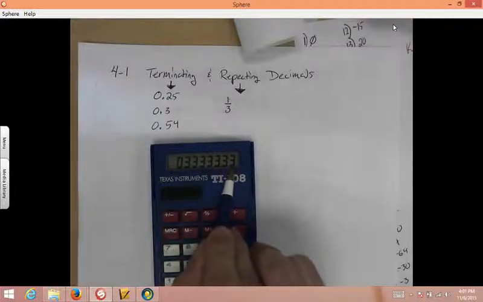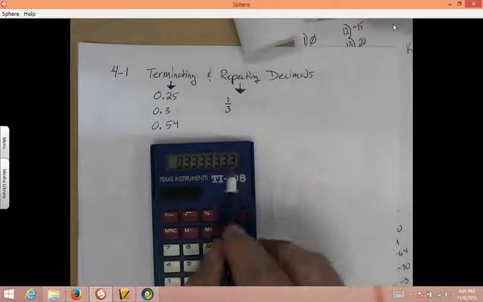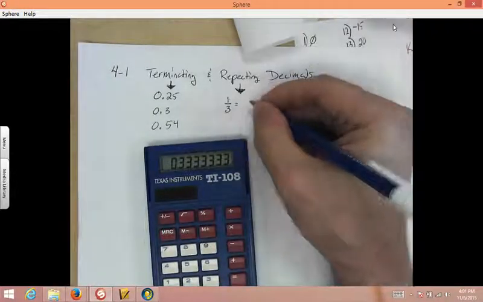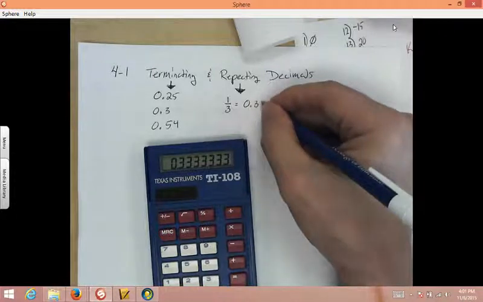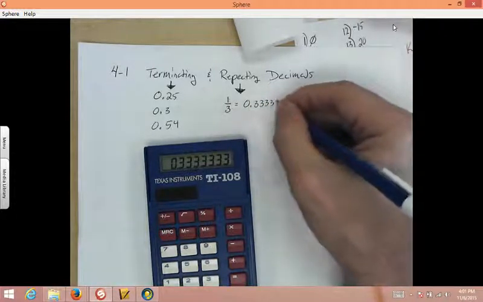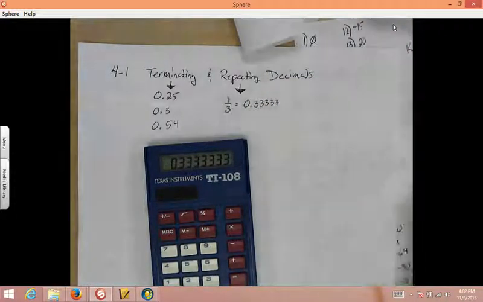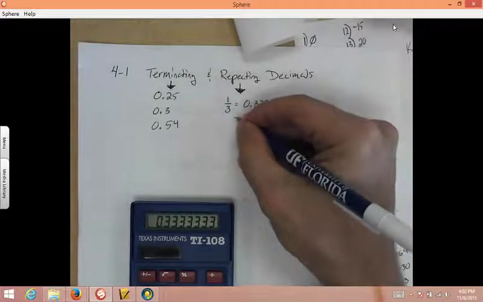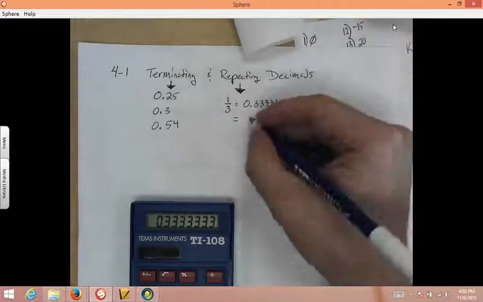See how it's got 0.33333333? It stops here because the calculator runs out of room, but the truth is if you were doing this with long division, it would just go on forever. So you could write 0.333 and just keep on going forever. Eventually you would die, and I guess that's where it would end. But instead of waiting for death, we have a shorthand notation.